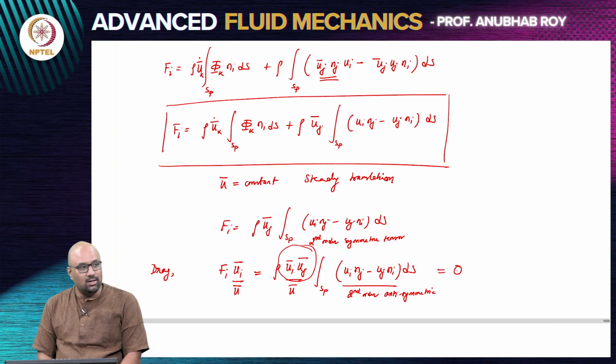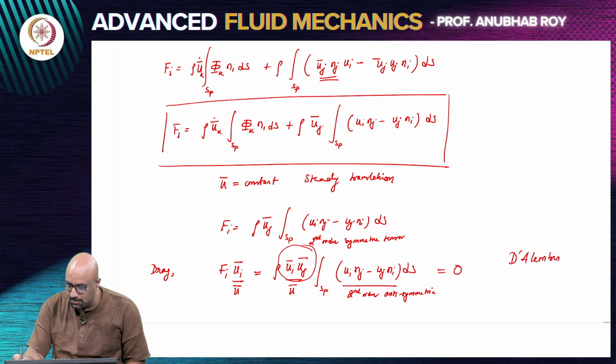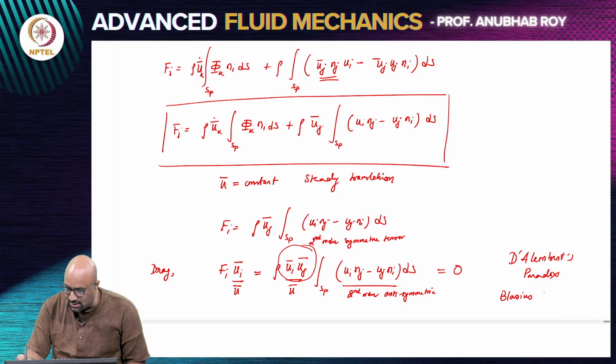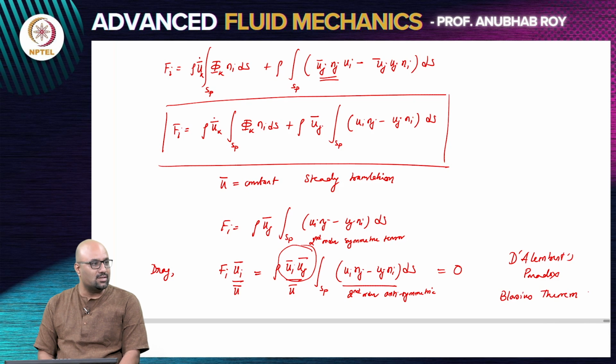So what you have shown here, without saying anything about the shape of the body, is that for steady translation in potential flow, the drag should always be 0. So this is a proof of D'Alembert's paradox, which is as general as you can keep it, because typically the proof relies on a restriction to 2 dimensions, which comes from something known as Blasius' theorem, where you solve the problem in 2D and show that drag would be 0 for a steady translation. This is just using the idea of the total force that the body will experience, and then eventually you conclude that the drag should be 0.